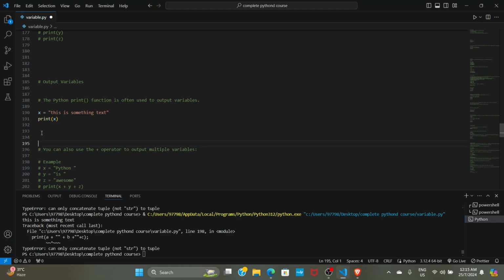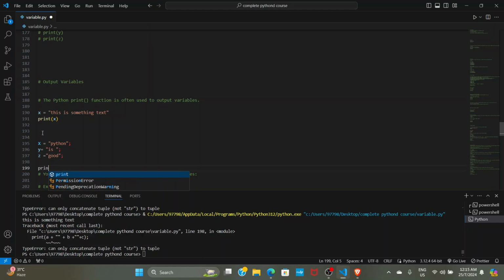just c again, x equal to Python, we have x equal to Python and y equal to is and z equal to good.